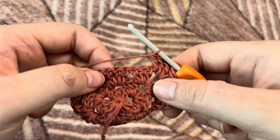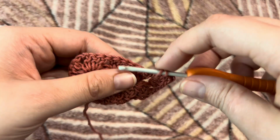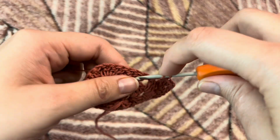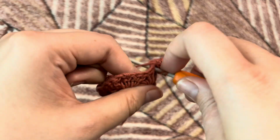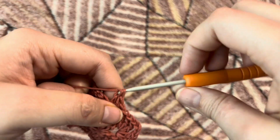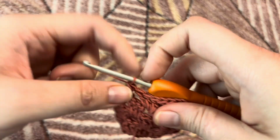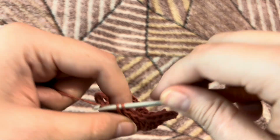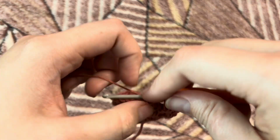And now you see these 2 gaps. We're going to make 3 double crochets over here and 3 over here without any chain in between. 1, 2 and 3. In the next space again 3 double crochets, 1, 2 and a 3.